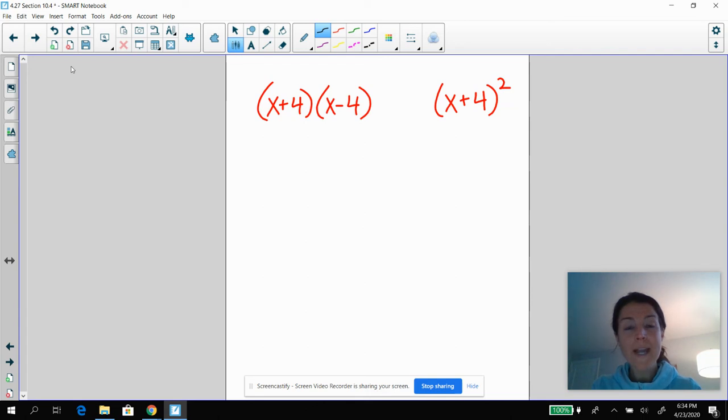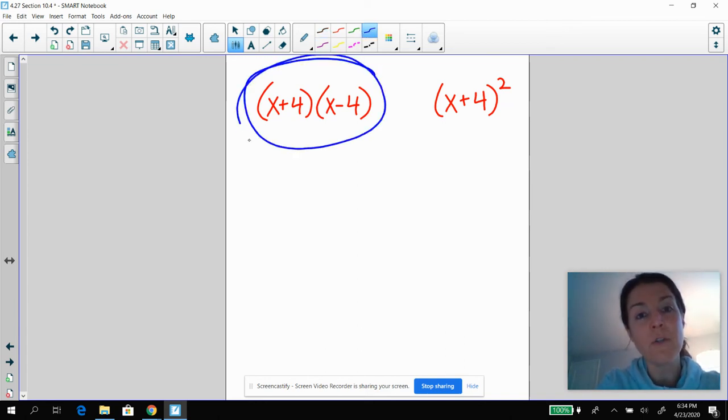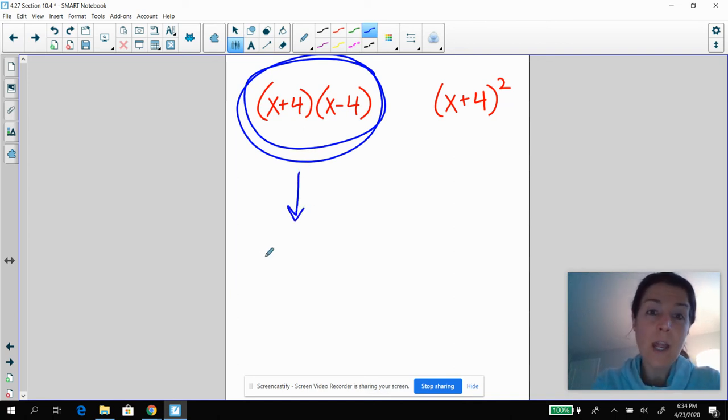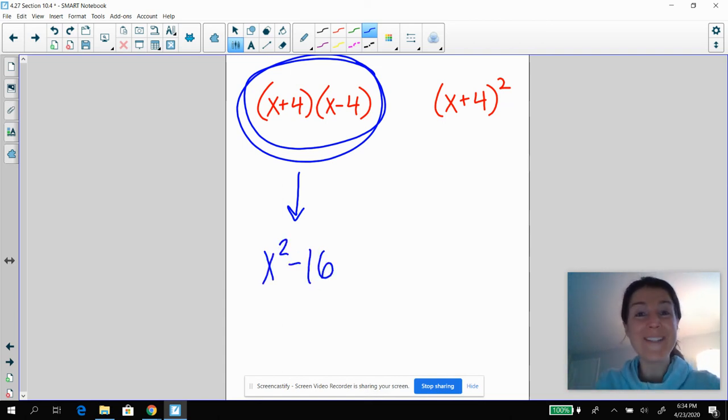So what we talked about today is 2 special products that you get from multiplying binomials. The first one was what we called the difference of 2 squares. If I saw a problem like this, I could multiply it together really quickly and say, I know that this is going to give me x squared minus 16. Worst case scenario, if I forgot how to do that, I can go ahead and FOIL, and if you do FOILing correctly, you're going to wind up getting the same thing.